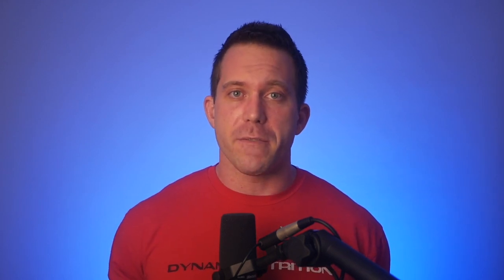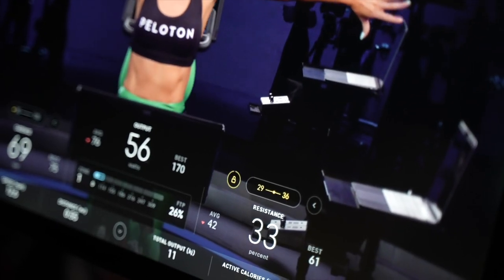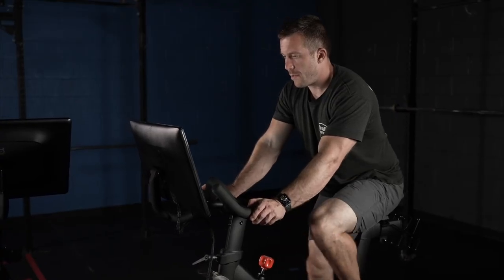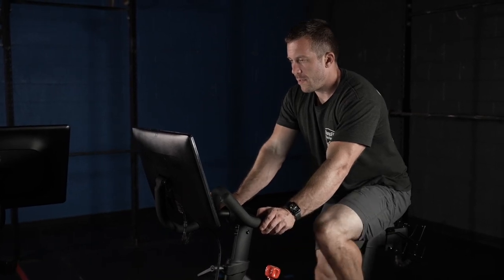On the other hand, I know a lot of people will find this limitation is definitely going to be a deal breaker. Because there are people who like looking at that data, want to see their current records and try to beat them, and also like to have a competitive experience on the leaderboard. And for those people, the Mix 2 bike probably isn't going to be the best fit.